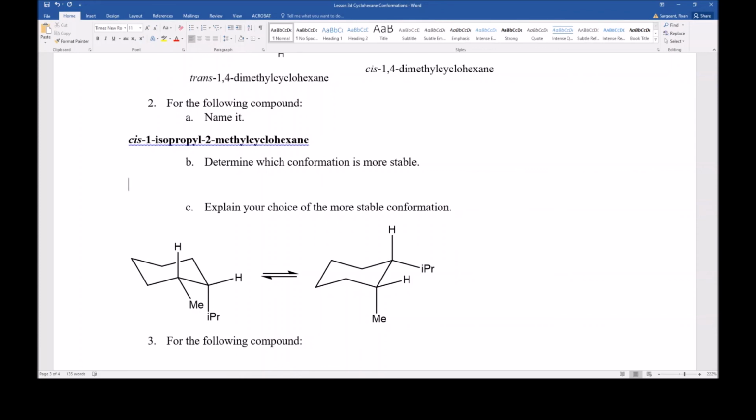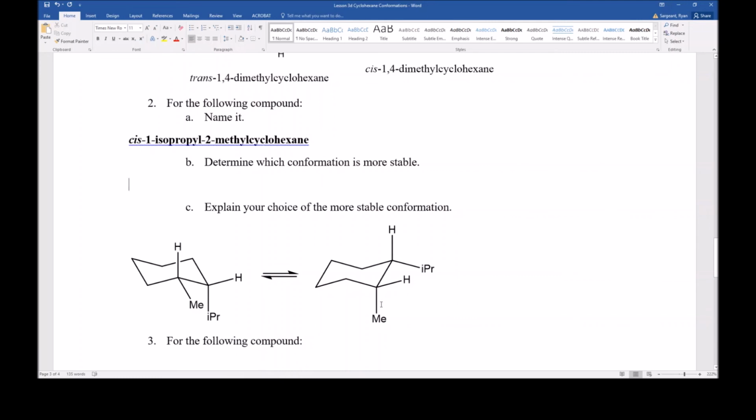So the comparison isn't just looking for the conformation that puts both of them equatorial. This methyl group is equatorial, this isopropyl group is axial. Methyl group is axial, isopropyl group is equatorial. But you might guess what the right answer is simply as a function of steric mass. This isopropyl group is huge, and it will exert more steric strain in the axial position than the methyl group will in the axial position. Not all substituents are created equally.